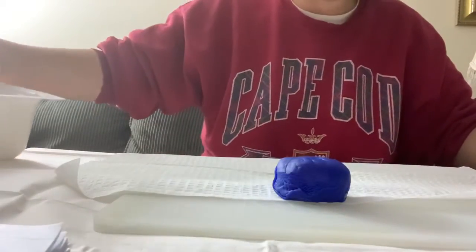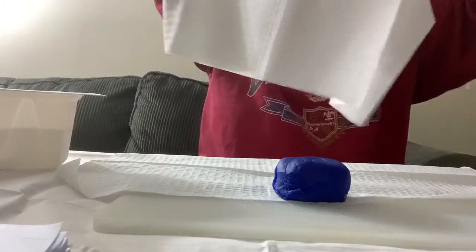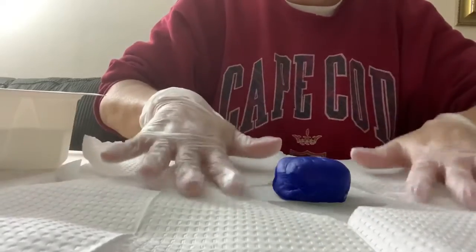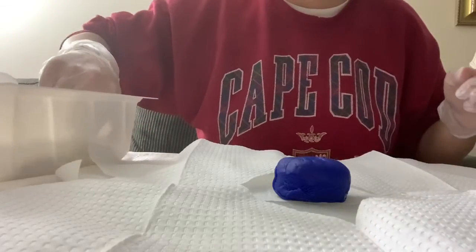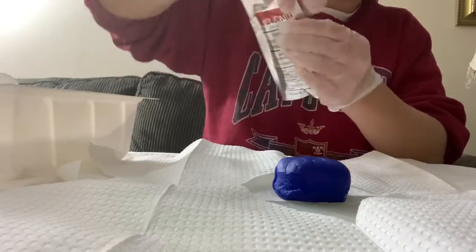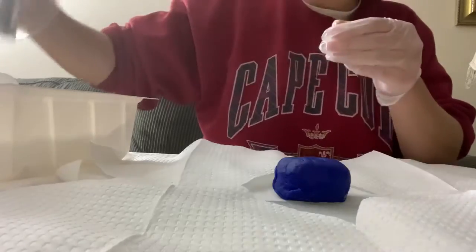Then the next item in my kit here is the fenestrated drape. And again, I'm just going to pick it up by the corner and place it shiny side down. And this kit has a specimen cup, which I'm just going to set aside because we don't need that. It has my iodine swabs. So I am just going to open these up carefully. Put those in my kit.